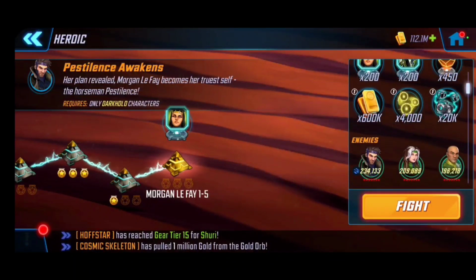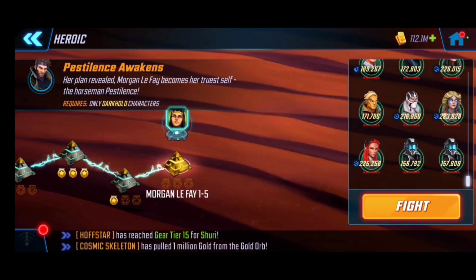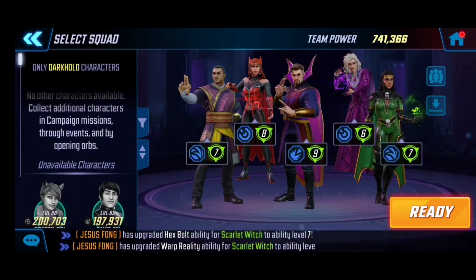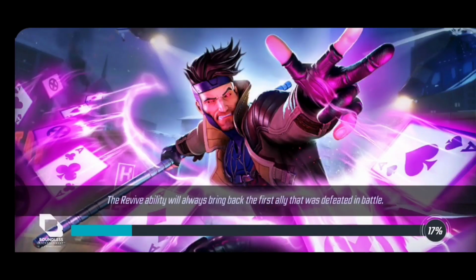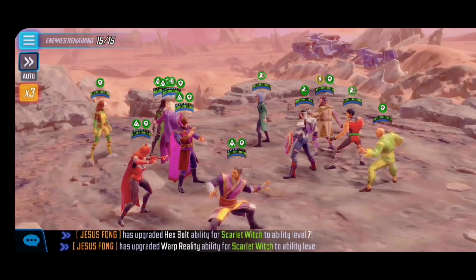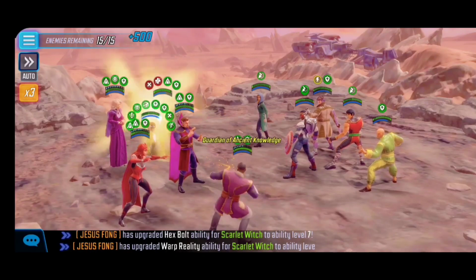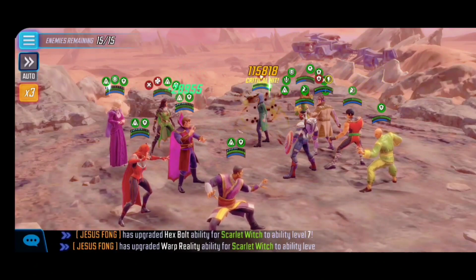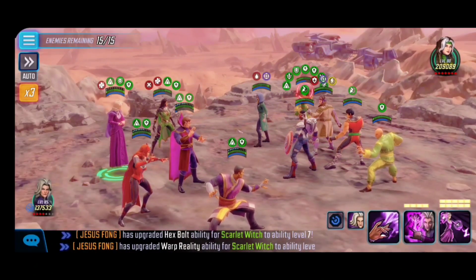The unlock here of all the fragments is actually going to allow us to fully awaken our Morgan Le Fay as a legendary. Now guys, the beauty of video editing is that you don't see everything that happens behind the scenes. But for this last node, it took me over an hour of just the right RNG. At the very beginning, we want Rogue to aim for either Wong or Morgan Le Fay, because of the fact that it's such a powerful attack.